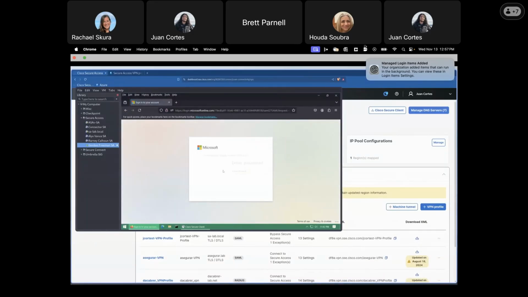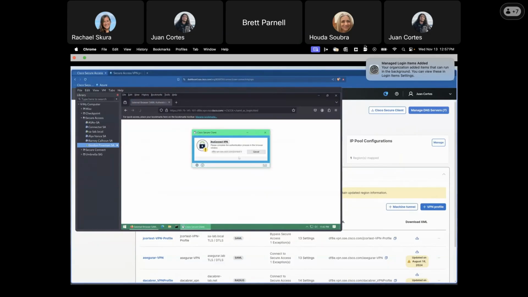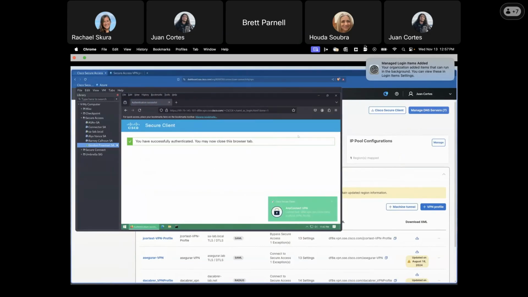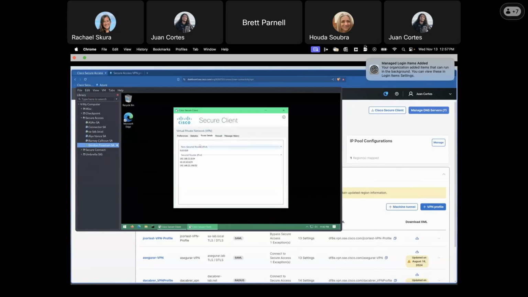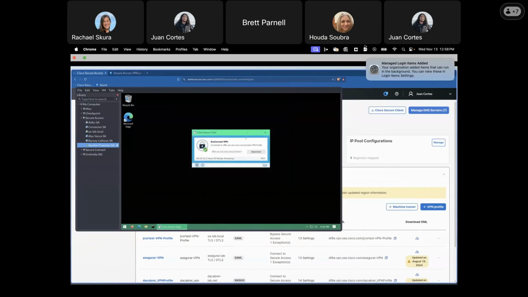I have my credentials cached, so I'm just going to use those. Okay, the VPN session is established. If you click on the gear, you go to statistics, you can see the private IP address that was assigned to my network adapter and all the traffic that is traversing the remote access VPN connection or tunnel.